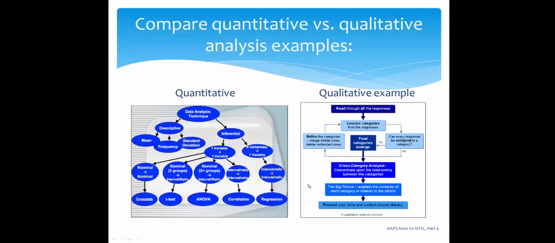Maybe they have categories about a particular teaching intervention you did that said they became more aware of what they knew. That would be a category. Or they were really excited about the topic. So then another category would be students commented they were more enthusiastic about learning. So you read through those things multiple times. You will see if you can develop categories where everyone's response could be fit into a particular category. And then those categories can help you develop a big picture as to what the qualitative responses were from your students. So this is one way that you could look at qualitative data.